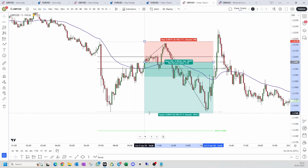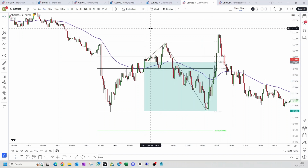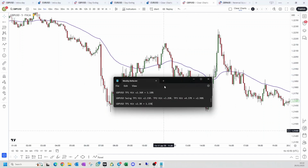And you'll notice it's a very tiny difference. Rather than 2.38, you're closing out for like 2.35, a very minuscule difference of around 0.03%. So we closed out our TP1 here instead. Luckily, we did have that foresight because price reversed all the way back and hit our stop loss at break-even level. After we took our TP1, we set our stops to break even just like that, and the rest of the position got cashed out for zero. So that was our second trade, which was pound US dollar, TP1 hit, 2.3R, plus 1.15%.